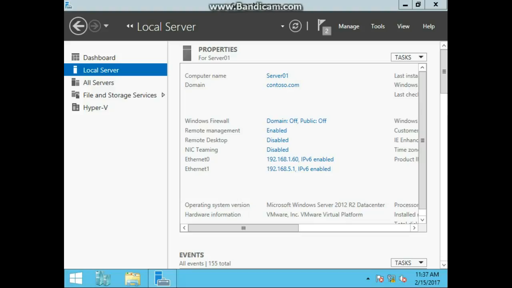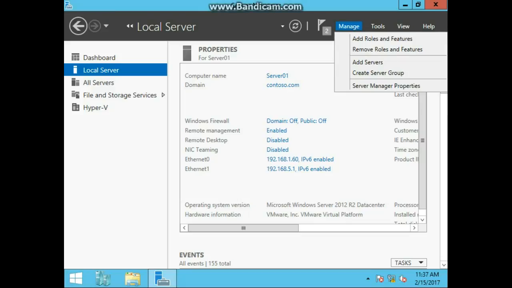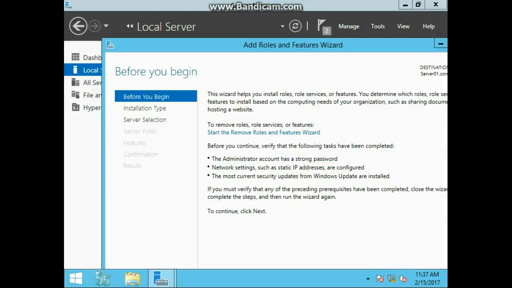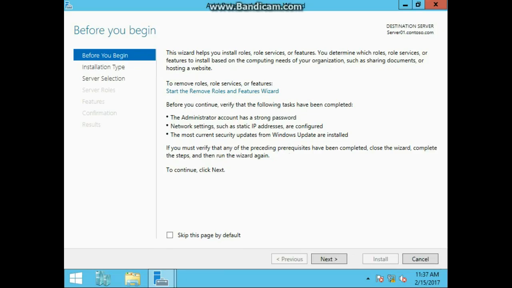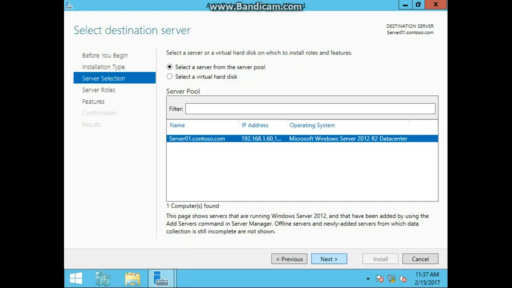Then we're using Server Manager to go to Manage and add roles and features. Next. Then we'll be selecting our server1.contoso.